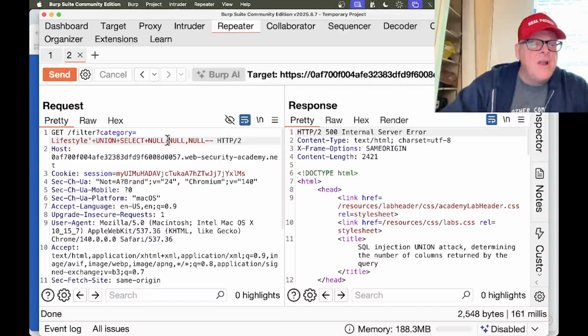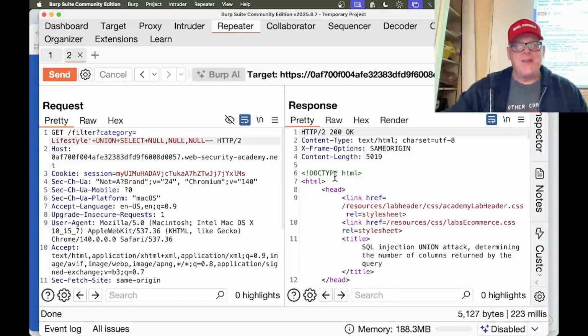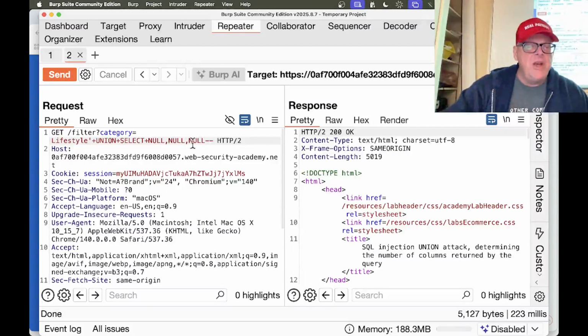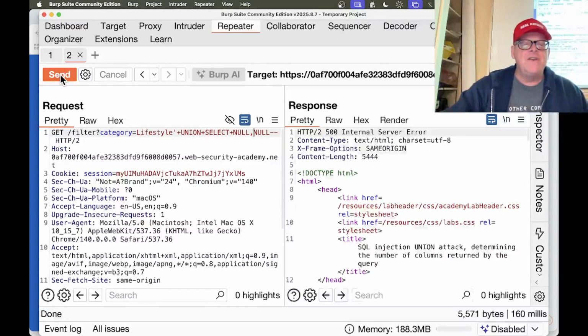Oh, that's because I have a period instead of a comma. All right, 3 works. That's what I thought. You just have to be careful not to make typos like that. And like I say, if you make any typos, it doesn't work. So it takes a lot of practice to get good at this.